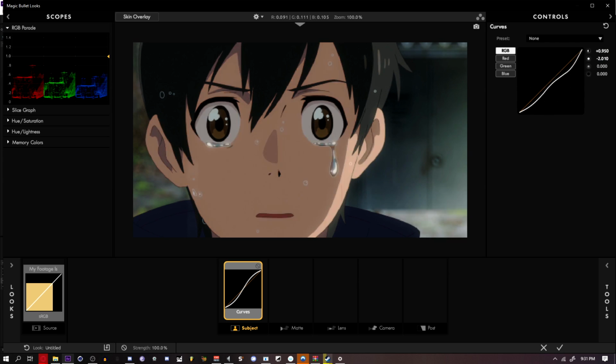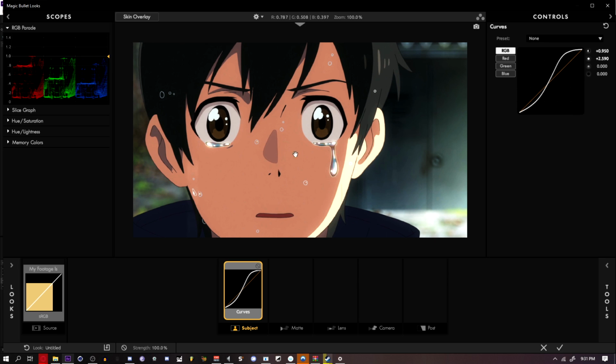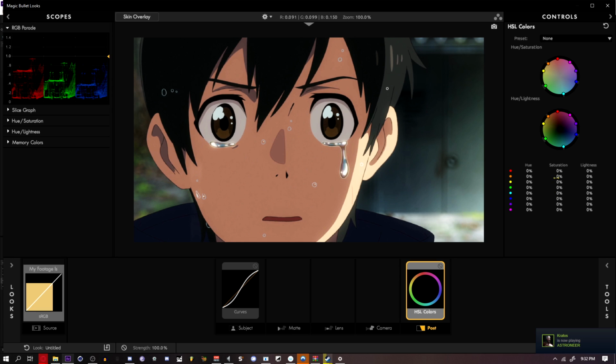This slider right here, this is kind of for the whites, or the brightness. If it's over filtered, you just want to make this less. You add HSL Colors. This is to adjust your coloring. So how he's so orange right now, you basically turn down the saturation of him. That's all you do. And the hue, if you want to make them pink, go for it. If you make them kind of yellowish, there, I'm gonna make them a little more yellow. Don't copy me, obviously. You adjust this to your scene, your liking.